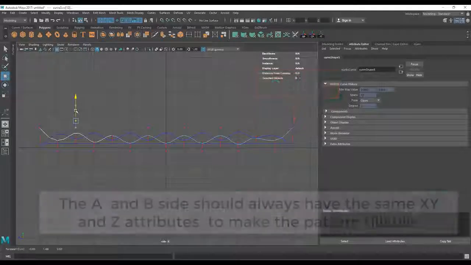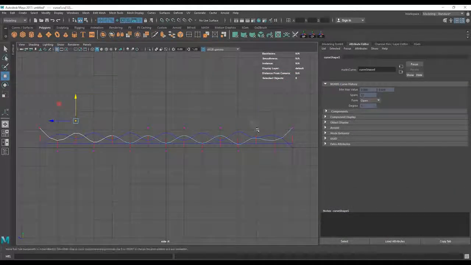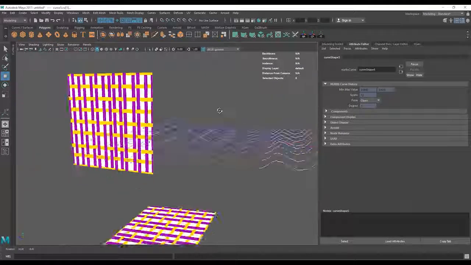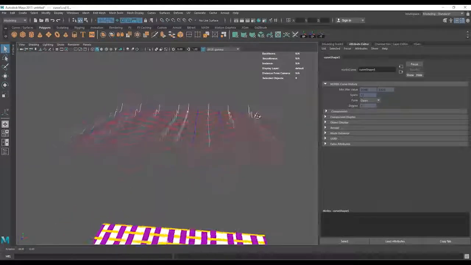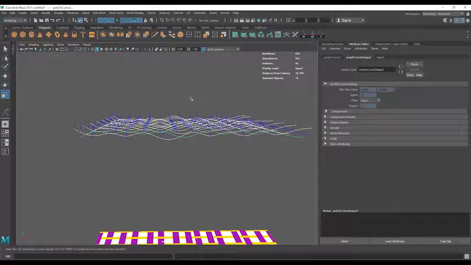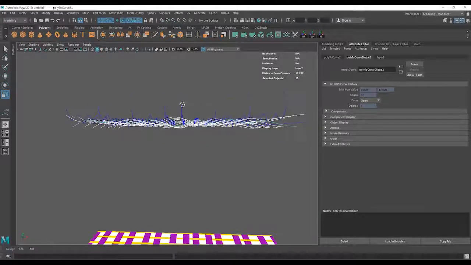Let's move this one a little bit more. This one a little bit more. Something like that. And it's time to correct these guys, because these guys are the tension. So I will need to scale them.